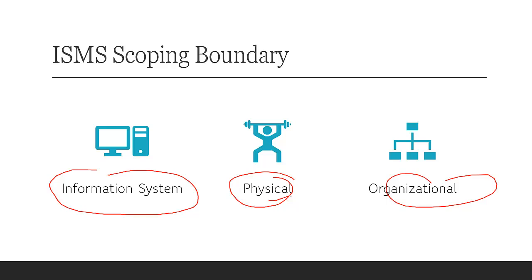Second is physical. Physical means the physical boundary of the building. For example, I want to implement 27001 for the Noida office because it holds the sensitive information. And the third part is organizational. Organizational means the geographical boundary, which is the office of the organization. We also have some temporary boundaries, like organization units such as departments, service projects, and subsidiaries. We have the organization structure and responsibility of managers, and sometimes business processes too, like sales management, procurement, and hiring.